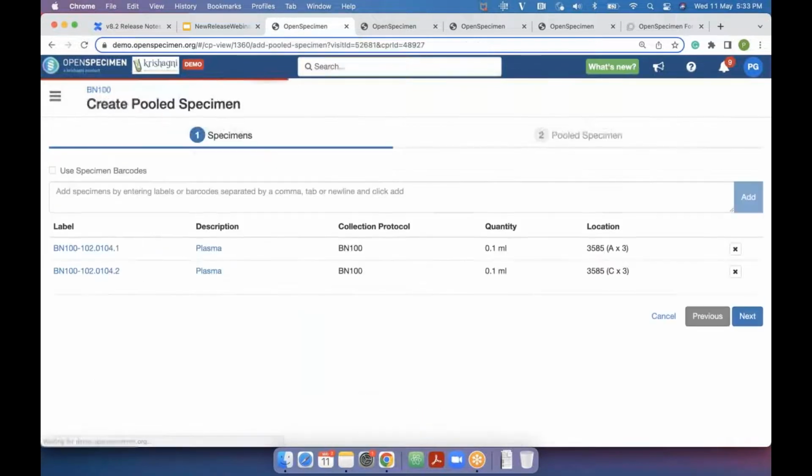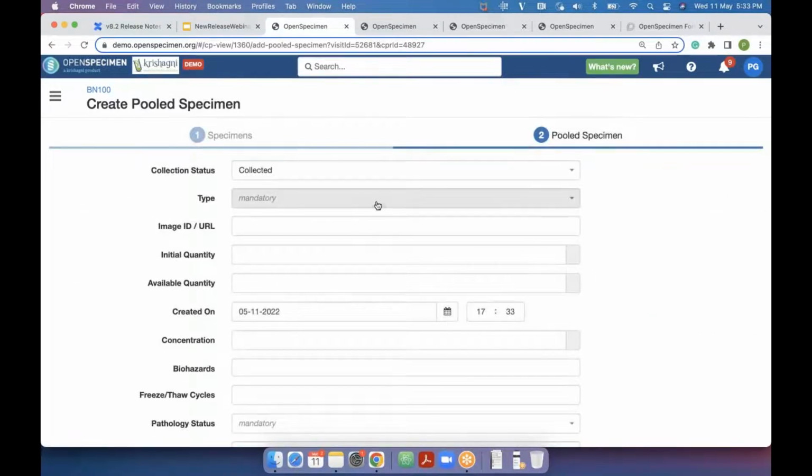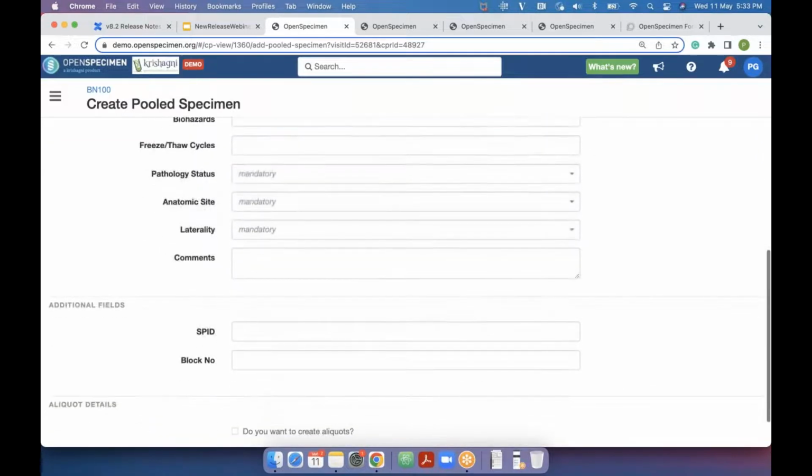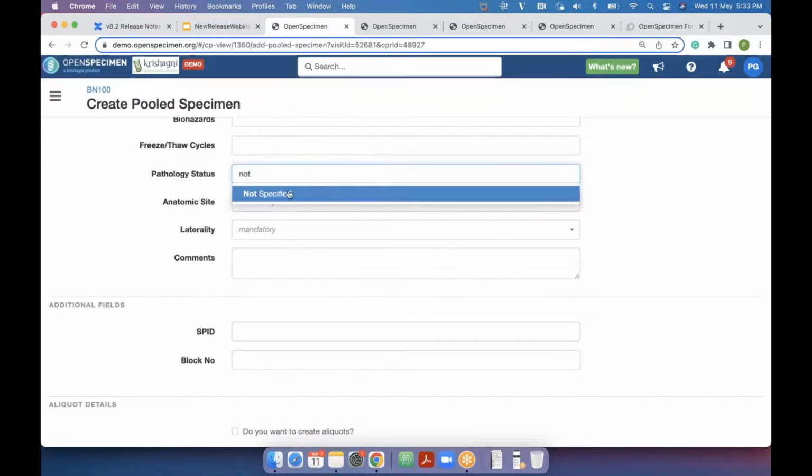So you can pool them like this. As I said, wherever you see a list of specimens and an action button, you will be able to select multiple specimens and pool them. And once you pool them, you can specify if it is creating a different type and all those. Let me just.